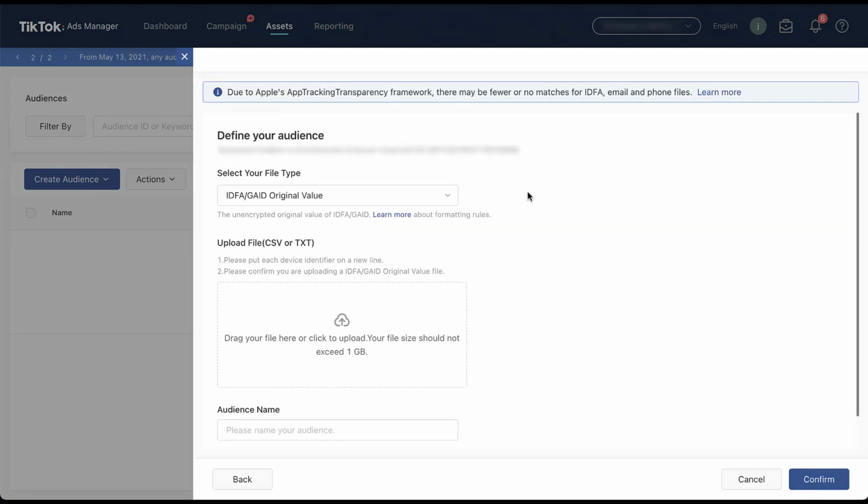The goal with a customer file retargeting audience on TikTok is similar to what we would utilize for a customer upload on Facebook, Google, LinkedIn, any of those other platforms, but there is a bit of a difference here. There's no option to upload name, email, phone number, city, state, zip, any of that sort of thing. For TikTok, we're going to have to use the IDFA, which is an identifying number from Apple, or a GAID, which is an identifying number from Google, based on the device that people are using. This is something that is thrown a bit into turmoil with the iOS 14 updates, because some people can opt not to have apps track their IDFA number.